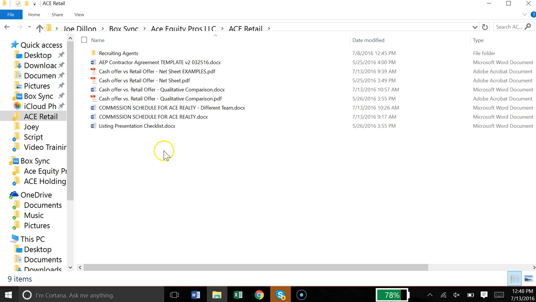And then here's another document that might be useful for you. All right, take one of these. So, for example, this is a net sheet, right? And we have obviously a blank copy of this, so you can print out a bunch of these. We can print out a bunch of them for you if you'd like. But this is just an example of taking them through, number-wise, financially, what the difference is.